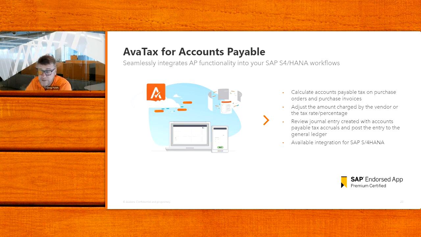So the beauty of this is it allows it in real time, posts on the original document, so it's very traceable, not only internally, but when you get audited, the state can find out, hey, you paid $10 to Colorado, but you still owe the Denver tax, and they can see, oh, you paid it, and it's all within that same transaction. So it makes it very, very easy, not only to comply with your use tax obligation, but to defend any kind of purchasing audits by a jurisdiction. And that's going to be available in any of the integrations we have for SAP that are going to be using BTP, so any of the new One World connectors. So that is a tool that's going to be coming out as well.